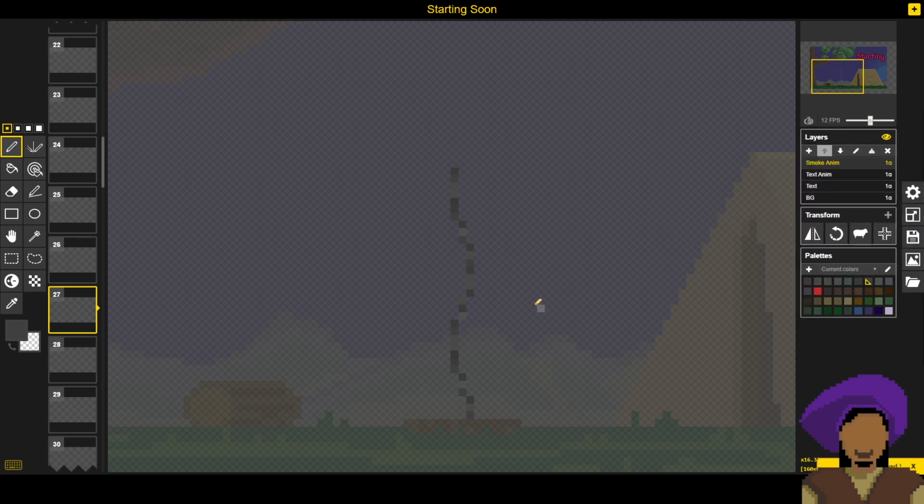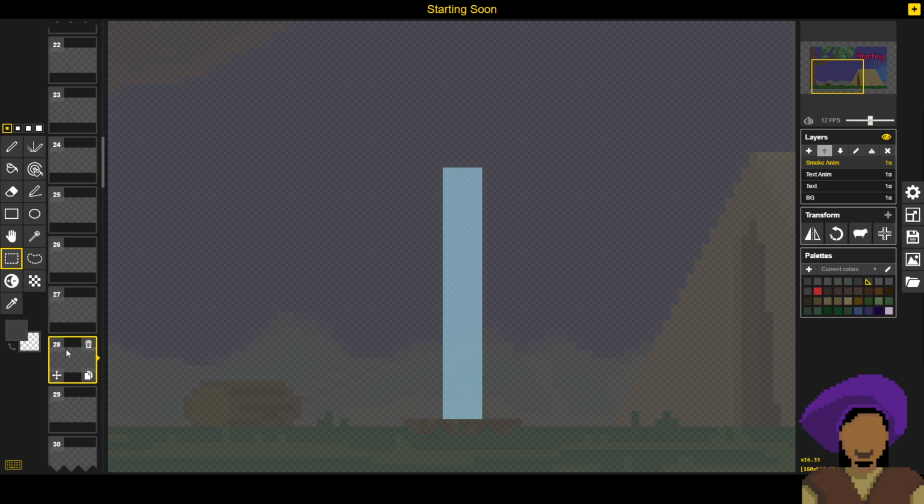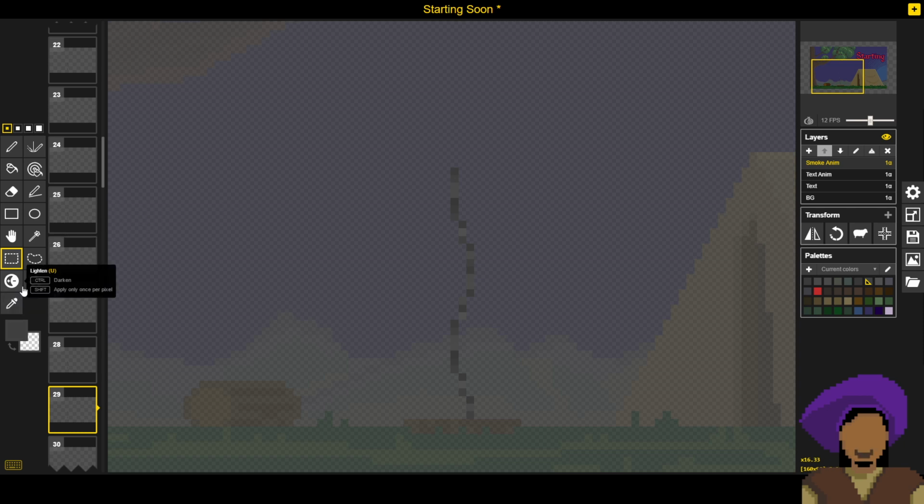Yeah, for this program, I assume, just like for many other art programs, middle mouse click is the eyedropper, which means I can grab a color by middle mouse clicking, so I don't always have to go to the eyedropper tool. But that also means if I misclick and right click instead, it puts down the secondary color, which in this case is transparent. And then that effectively just deletes the pixel. Which is not what I want.